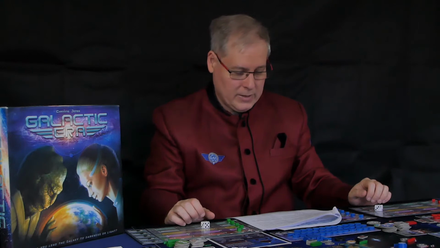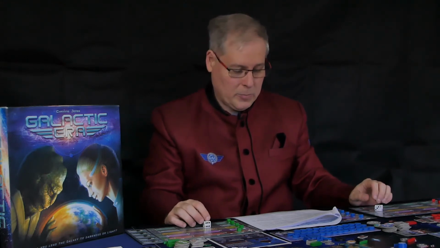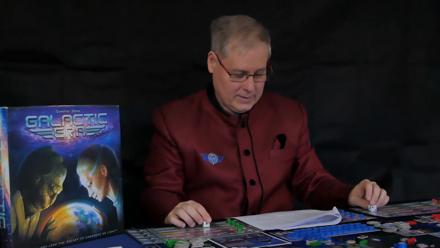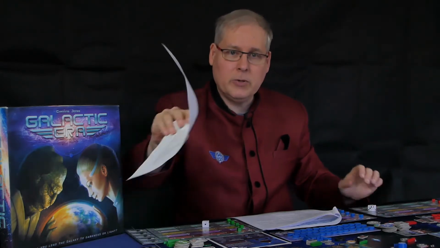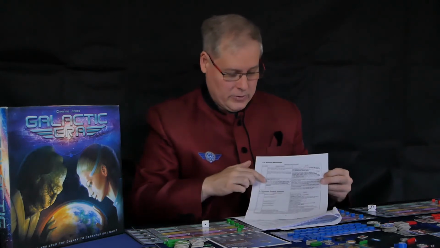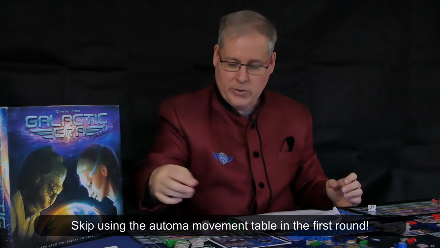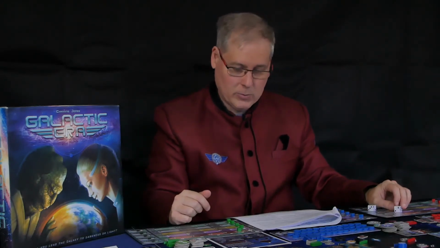As I said, you play a normal game as if with 3 players, so the automas take their turns as a normal player, except that you will be instructed by the rules and the dice as to what they will exactly do. There's a table at the back of the rulebook, with both a movement table and a growth action table. Whenever the automas do their turn, you roll a die and look up in the table what exactly they will do.